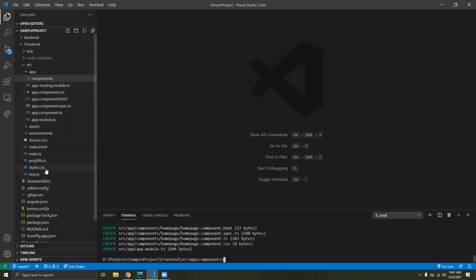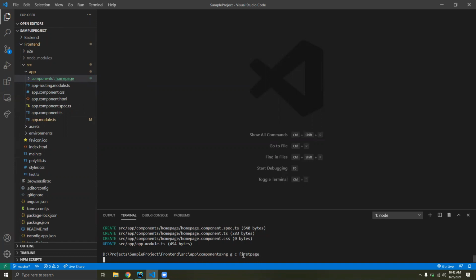Yep, we're able to generate the component inside the home. Now we'd like to have more components. So let's have the speech component. I'll generate one more component named first page.